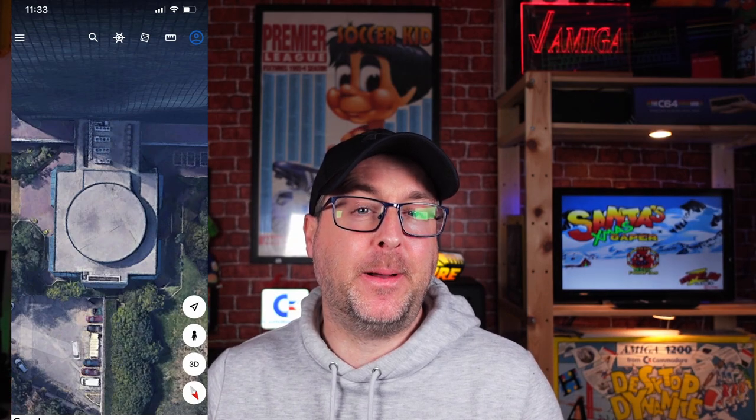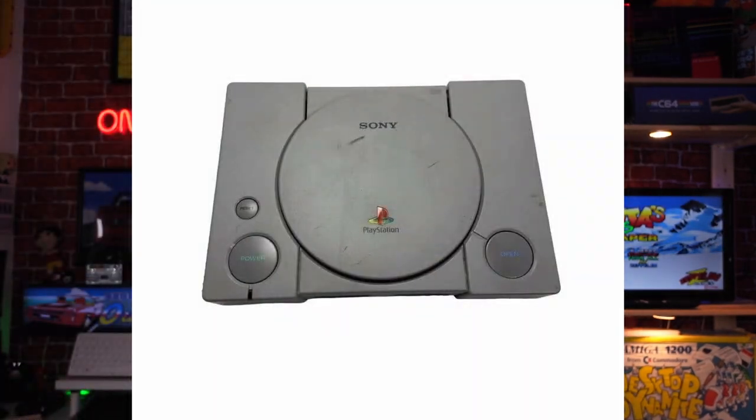I found this picture on the internet and it's the only picture that seems to be similar to the PS1. It's a top-down view of a skyscraper, and it does look, in all honesty, very much like a PS1 if you look at it from the top down. Today's video was just a bit of fun — if you didn't already know that these consoles were sort of based on skyscrapers, you do now. I didn't know, and I should know because I've been a PlayStation fan since the PS1.